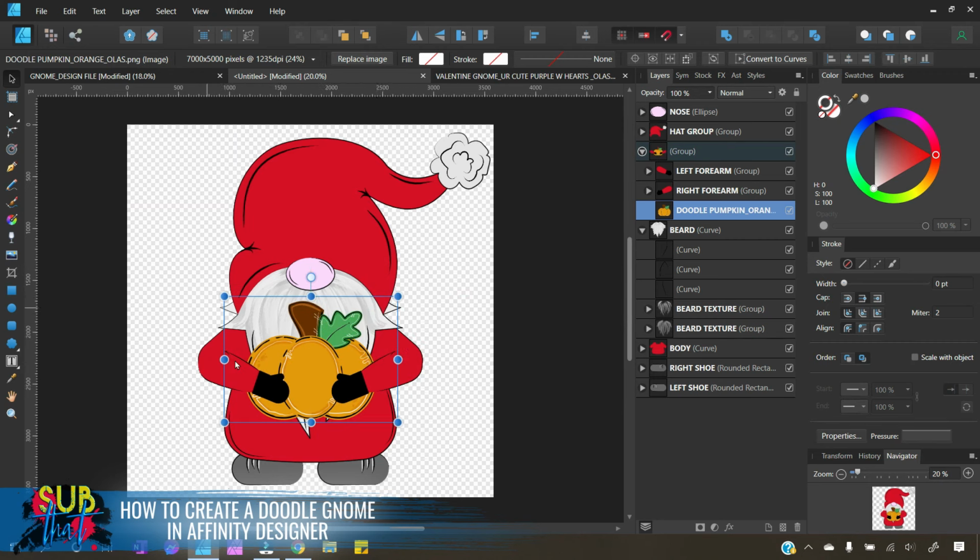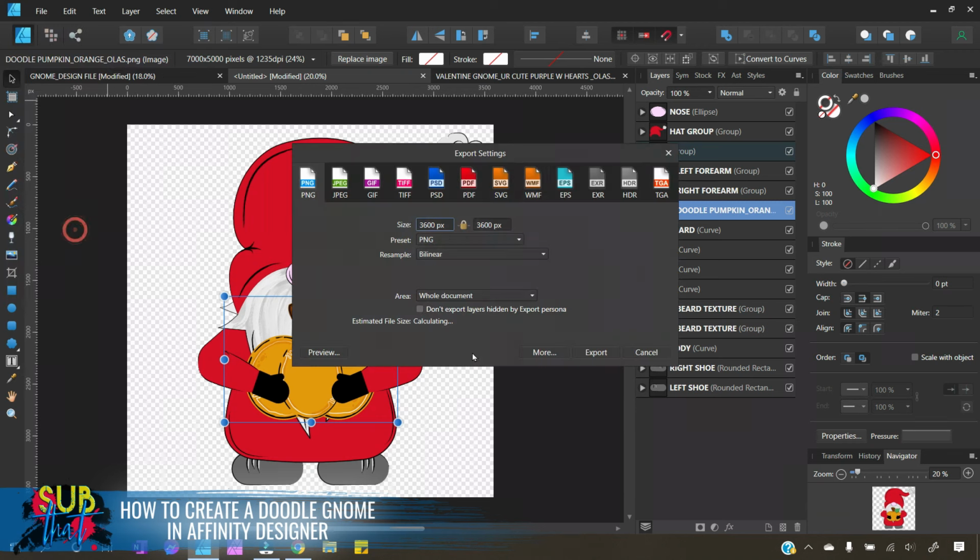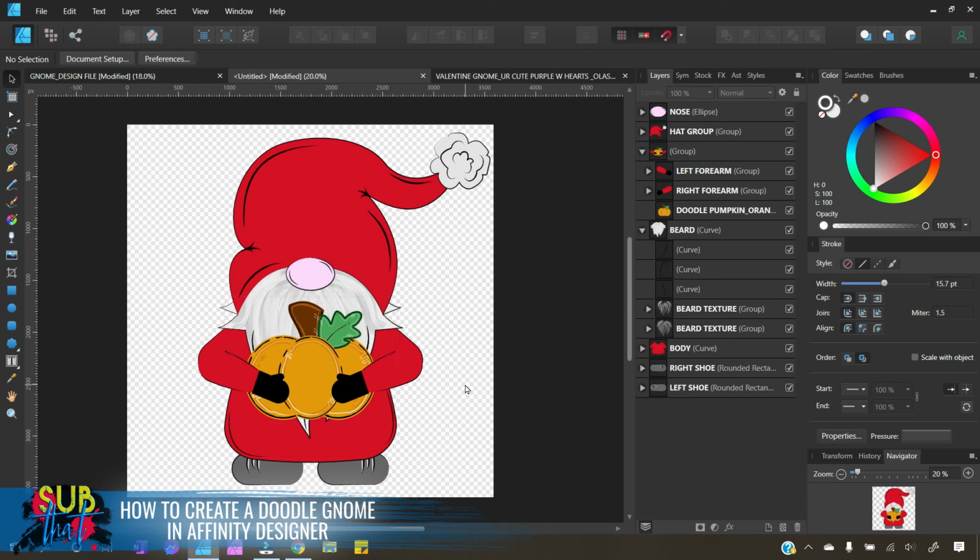But you can go ahead and export this by going to File and Export and exporting it as a PNG. You can just leave everything as it is. You can choose selection only if you have all of your layers selected or have created a group and have it selected. Again, File Save As is saving your working file just like with any other software, and exporting is exporting that specific PNG file type that you'll want for your sublimation designs.